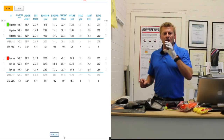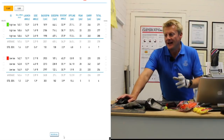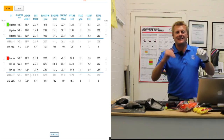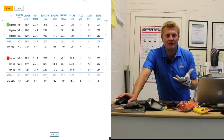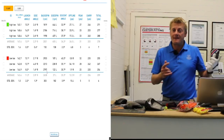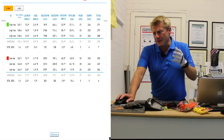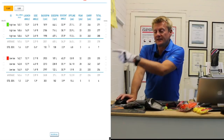Okay, so the first thing we're going to do is have a little look at these shots individually. So first of all, we've got below in the red, the low tee numbers, ball speed and launch angles are very different. So average launch angle 11 degrees, ball speed a little bit lower from the bottom of the club. We can see less energy transfer. Spin rate 2638 average, highest at 2797. It spun higher, it launched lower, spun higher, just like I suggested. This is with the same club, same ball, by the way. And then the high tee, ball speed increased a little bit, launch angle up to nearly 14 degrees, backspin down at 2001. Okay, so there's a difference in number there between 26 and 2000.